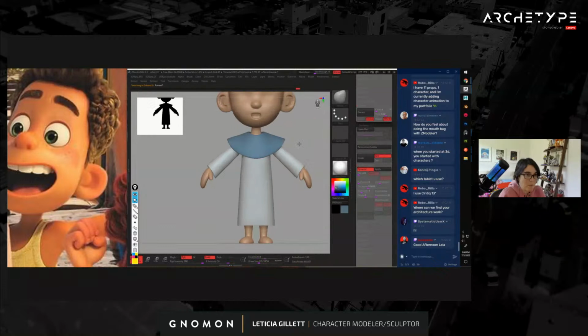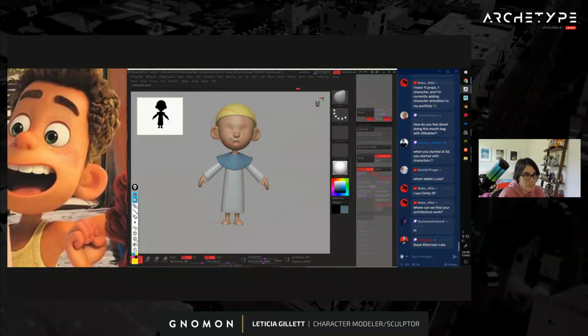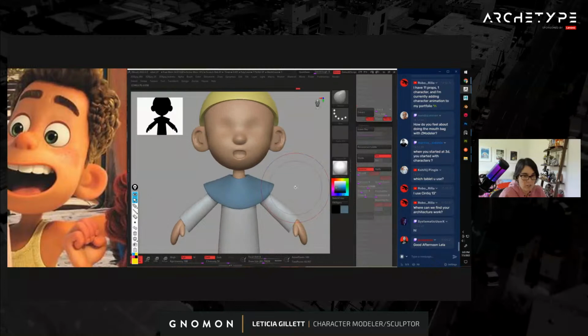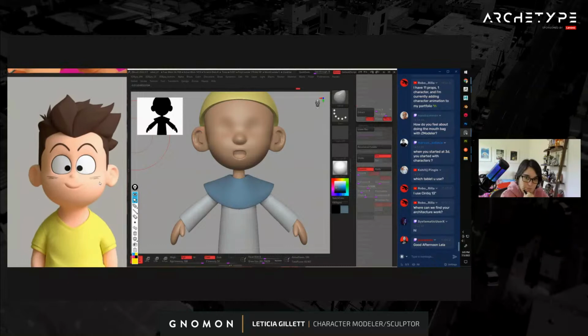It'll be very fun. All right, we're out of time. This is where we stopped. Pretty good progress, I would say. We just need to work on the hands, think about some pants and shoes and stuff, and then we're going to spend most of our time on the face. Again, I'm thinking something more along the lines of Luca, Turning Red and Bad Guys. I really like what they did on Bad Guys with the eyes. I might experiment with that. That could be fun. But yeah, this is where we stop today.